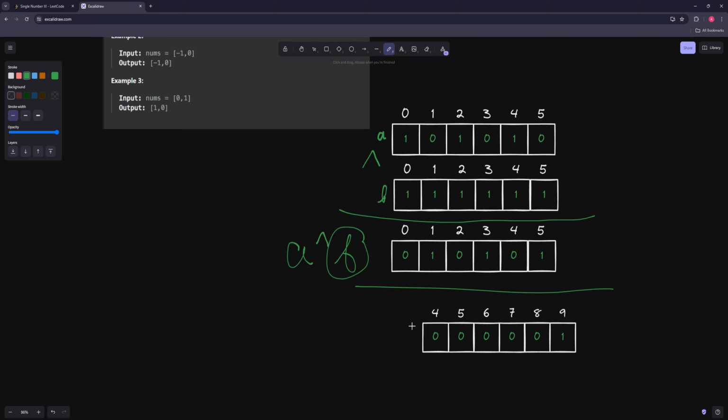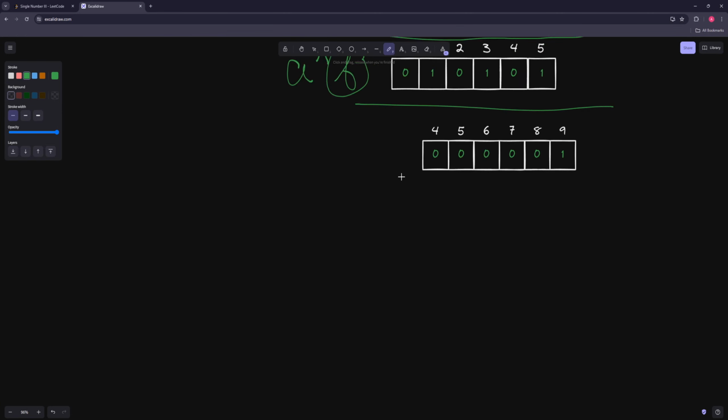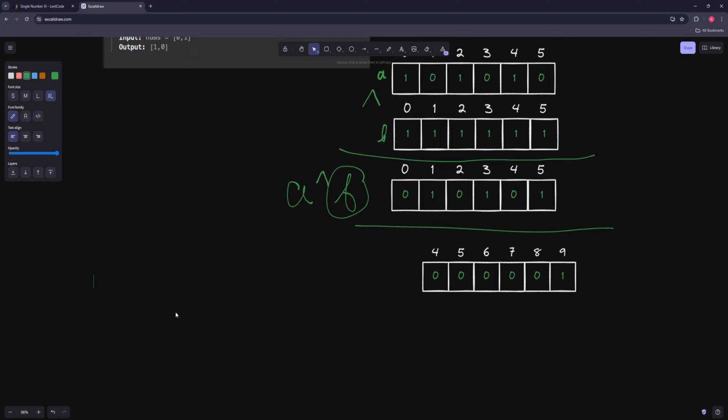So now what we can do is pretty easy. We can go back through all our numbers in this nums. So let's say this is A and B, and let's say our numbers were A, B, and then 2 combinations of C, 2 combinations of D, 2 combinations of E, and so on. So what we can actually do now is loop through this again, and we could say, okay, for every number, if that number ANDed with this guy is non-zero, that means that number, or you could figure out where, if you don't want to AND it, I think more performant would just be figuring out the index of where this occurs. So you could just figure out the index where this occurs. So let's say this occurs at the 1 bit.